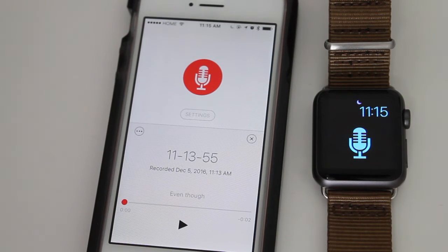Just Press Record is an awesome app. You can use it like I do for YouTube videos for the audio part, and I use it for podcasting whenever I do a podcast. It's just a really good app, and the team behind it keeps updating it so it's never left behind. It's one of the best recording apps out there, and I highly recommend Just Press Record.